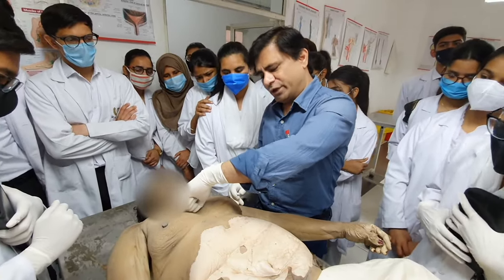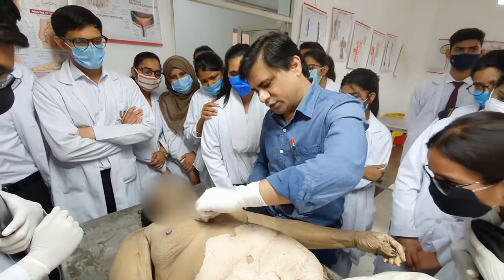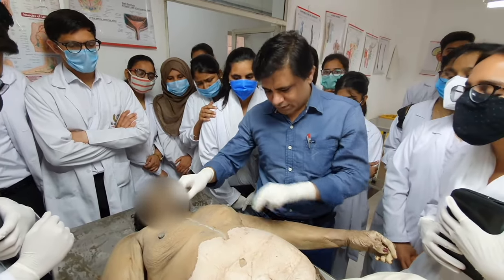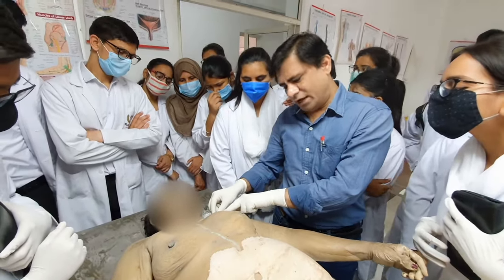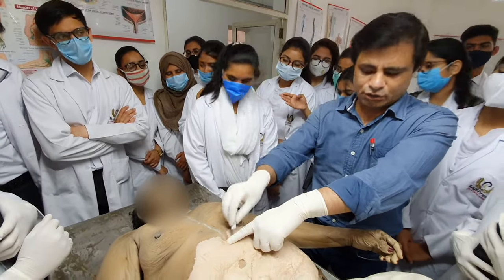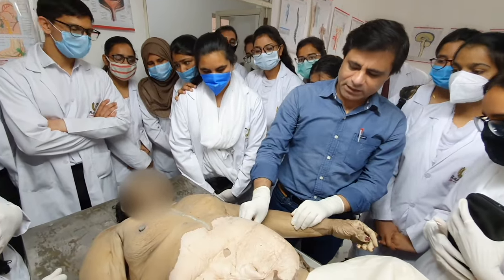So first of all, what you'll do is palpate the jugular notch and draw a straight line in the medial plane reaching up to the xiphisternal notch. Then the other line you can draw is along the clavicular margin, reaching up to the acromion. Then the next line is from the xiphisternum, right? It is the seventh rib, the last true rib that reaches the sternum. You keep drawing a transverse line like this, reaching up to the mid-axillary line.